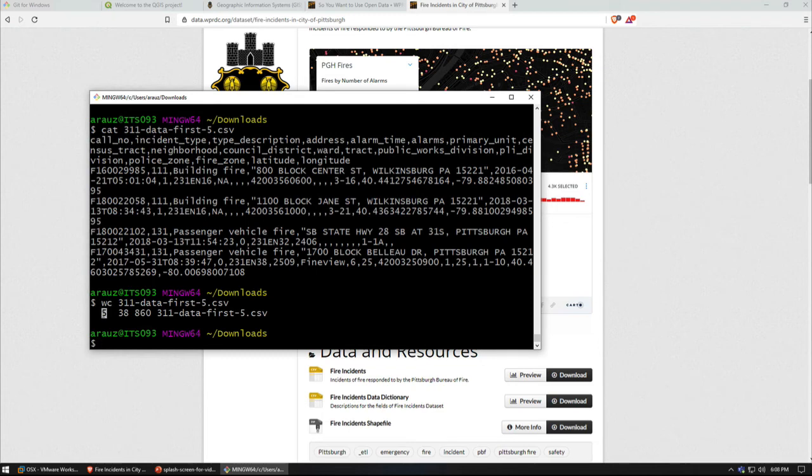Why are we doing this? You're going to need to learn little by little how to manipulate large data files that come from urban data sets in order to easily load them into different platforms. In our case, we're going to use these files, very similar to the one that you downloaded, and put them into a geographical information system. But that is going to happen in a different video. For now, this is the basic use of Git for Windows or the terminal on Mac to carry out some basic operations on text files, in this case comma separated values text files.